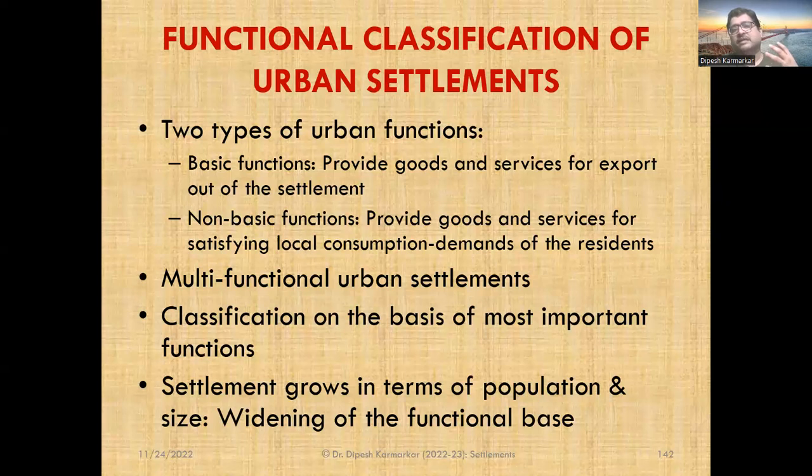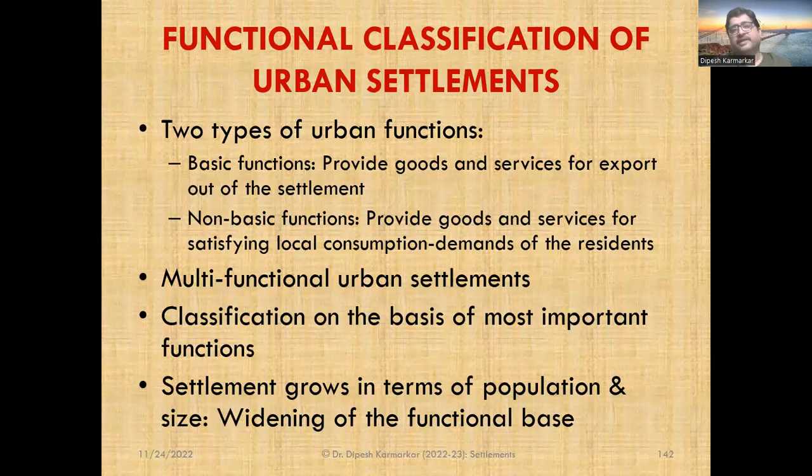Now, when we say that we are classifying urban settlements on the basis of function, we basically mean classification on the basis of basic functions, because we all know that cities are very much multifunctional. They carry out a number of functions. However, when we look at classifying on the basis of function, we need to classify on the basis of one function particularly. And that function basically is a basic function of that particular urban area, or let us say the most important, the most predominant function of that particular city.